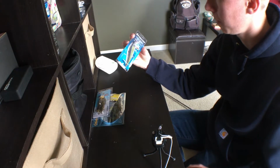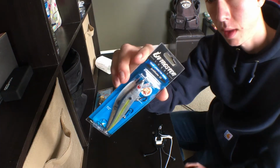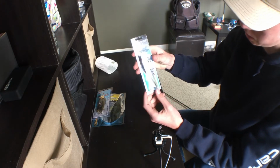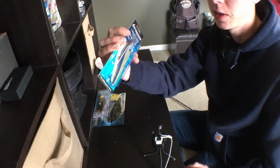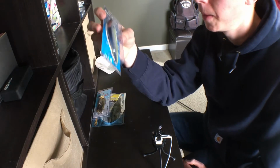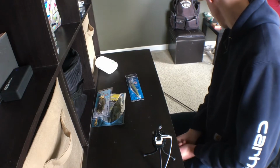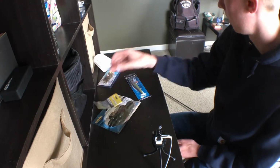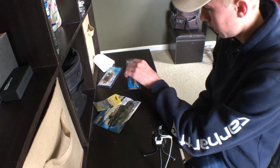And then the last thing I got was a Livingston jerkbait with the sound technology inside of it. You basically touch two of the line guides, or the little O-ring, split ring, and it turns on electric baitfish sound. This is the beauty shad color. It dives 4 to 6 feet, but those are the things that I got from Cabela's. Hopefully it'll turn out good. I'm probably gonna be using these jigs a lot on my new rod because it's a jig and worm rod. That's all the stuff I got.